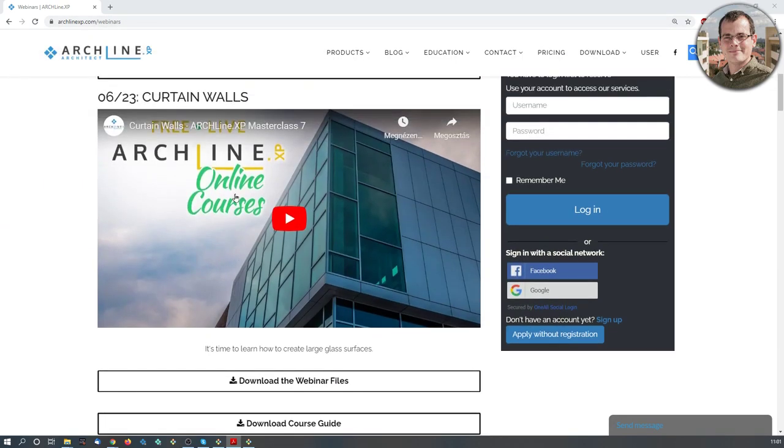The illustration says it quite well. It's basically a large glass surface with divisions, but they are also in between windows, so openings, and walls. They are openings, but they act like walls. I'm going to explain in a second what that means.